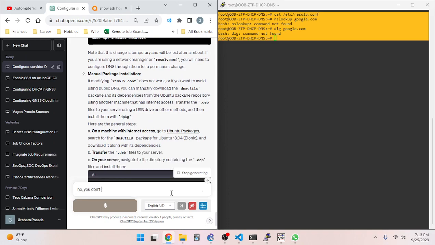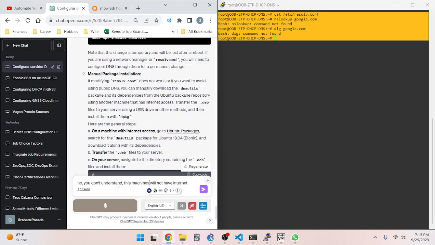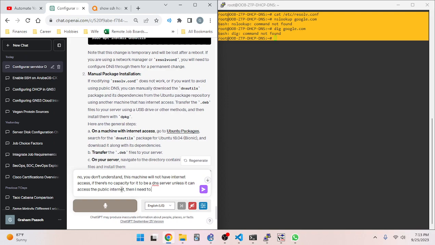No, you don't understand. This machine will not have internet access. If there's no capacity for it to be a DNS server unless it can access the public internet, then I need to use something else.